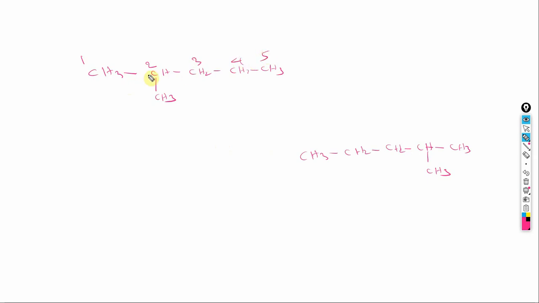Alright, for this problem, if you try to name this structure, one of the easiest ways to find out whether the two molecules are the same or different is just to name it based on systematic nomenclature. So if you want to name this structure, you will start from here. So this is going to be 2-methylpentane, and same thing for this. If you name this compound, you will start from here. So this is going to be 1, 2, 3, 4, 5, methyl group on the second carbon, so this is also going to be 2-methylpentane. Therefore these two are the same molecule.